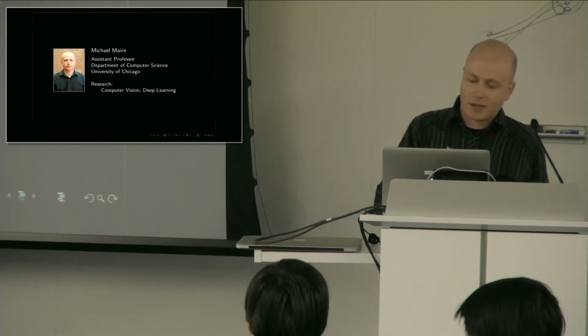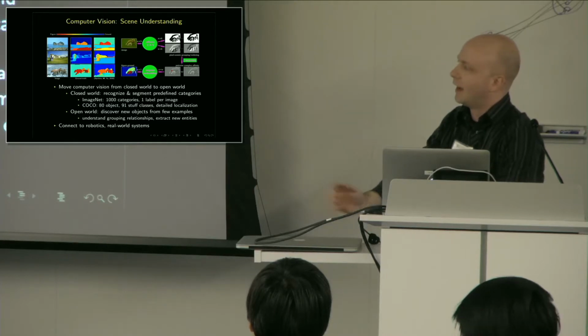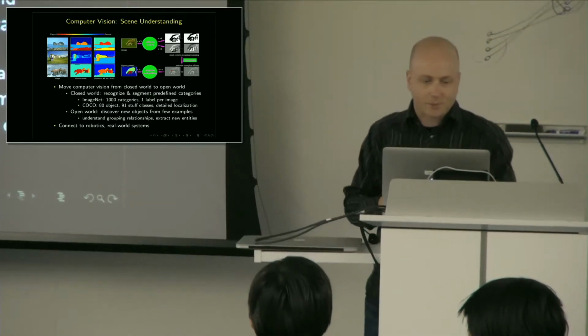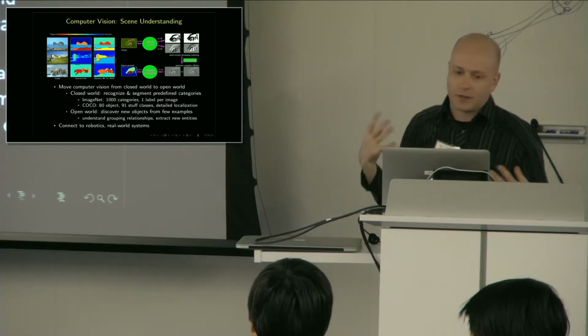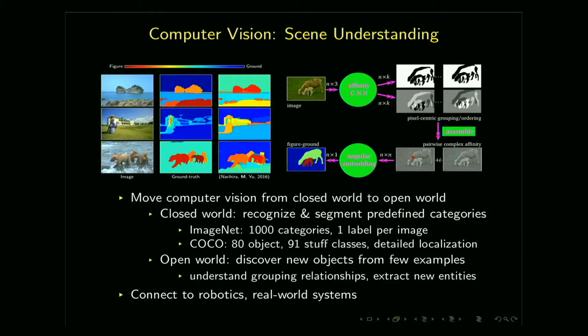So I'm going to give a high-level overview of a couple different projects that represent major research objectives. On the computer vision side, a long-term goal has been to enable computer vision systems to understand scenes at a high level of detail. So this is pulling out detailed localization and identity information of the objects in the scene.